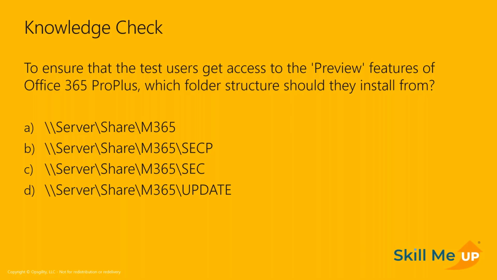Okay, so to ensure that the test users get access to the preview features of Office 365 Pro Plus, which folder structure should they install from? Now, of course, we looked at our folder structure. We have the M365, M365 SecP, M365 Sec, or M365 Update. In this example, it's obviously going to be our SecP.